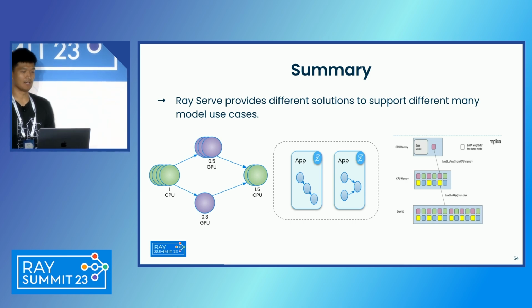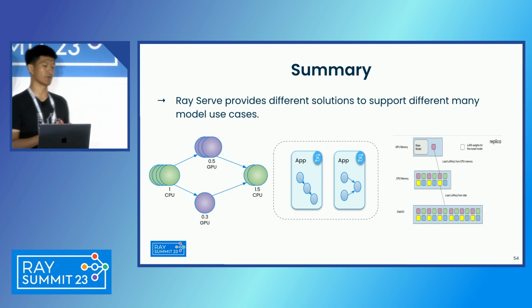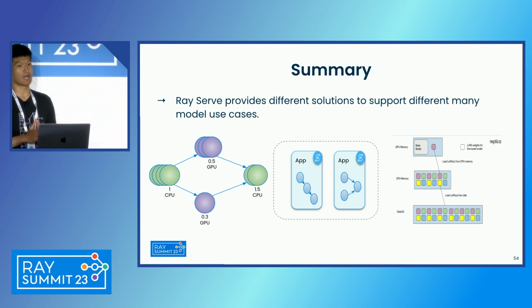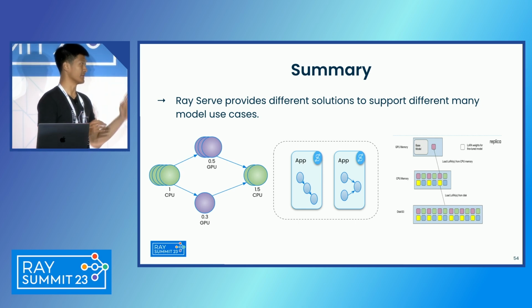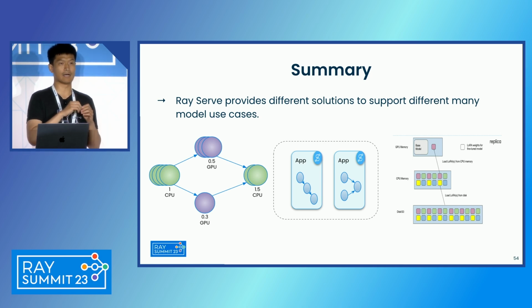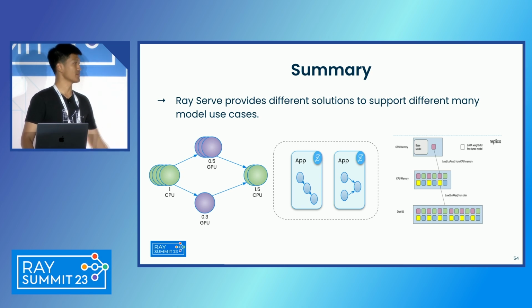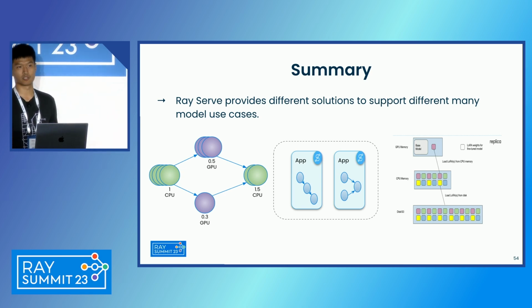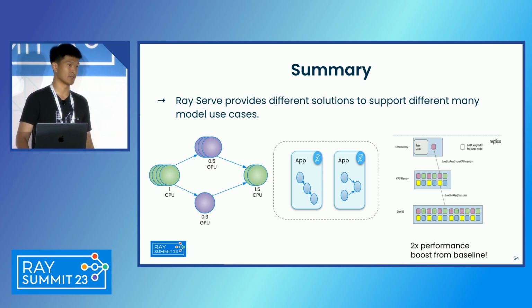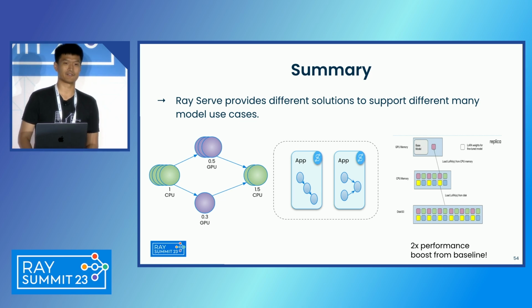Thanks, John. So I'm going to do a recap for this talk. Ray Serve supports different solutions to support different ML model use cases. We talked about the model compositions, how you boost your hardware resource with hybrid clusters, how to independently scale each component. We also talked about the multi-applications, how to simplify your end-to-end ML life cycles, how to manage different use cases with single clusters. And also we talked about serving a large number of models with Ray Serve multiplexing. It can get the 2x performance boost from the baseline. Hopefully, you can get all these features inside Ray Serve 2.7. Check it out to use it. Thank you for coming.